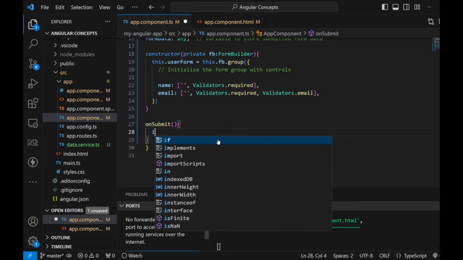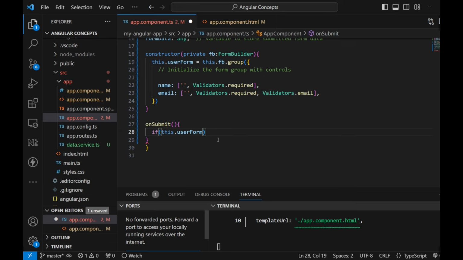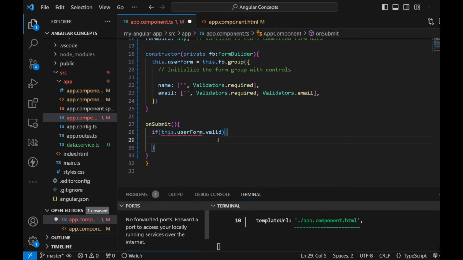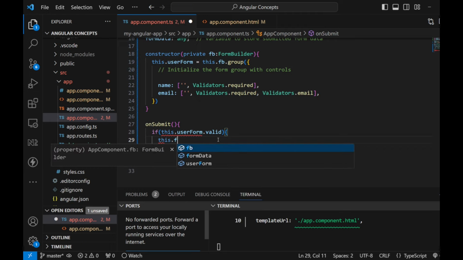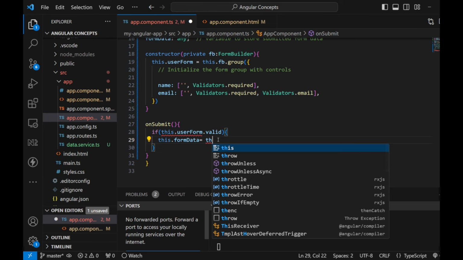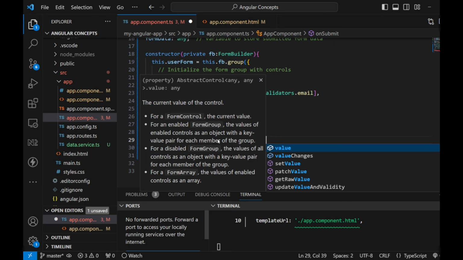So if the form is valid, if this.userForm.valid, if this is valid, this.formData is equal to this.userForm.value.